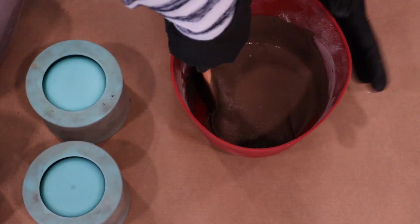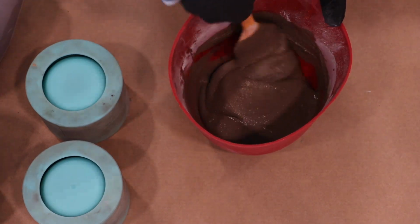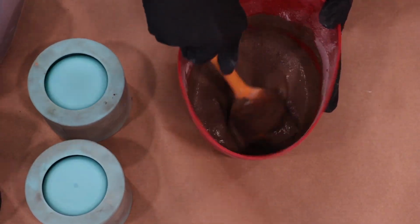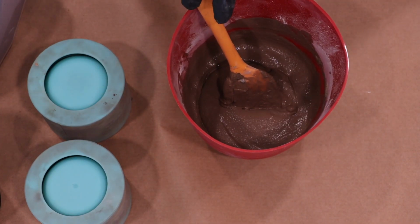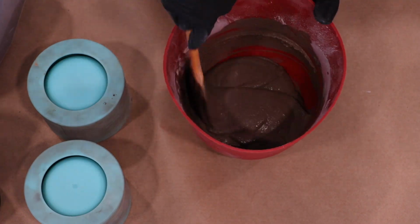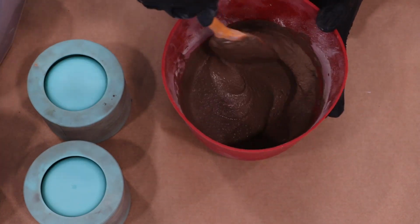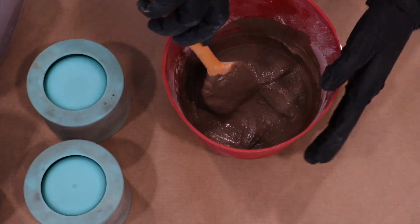I am not going to be using the vibrating machine that releases air bubbles. I honestly don't use that much at all. Sometimes I don't really see much of a difference when I use them. Sometimes it helps with it easily pouring into the vessel. That's really the biggest pro for me.